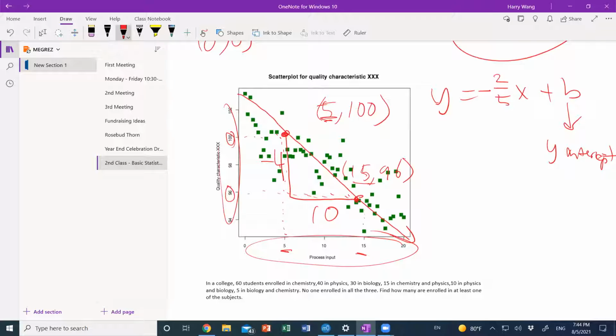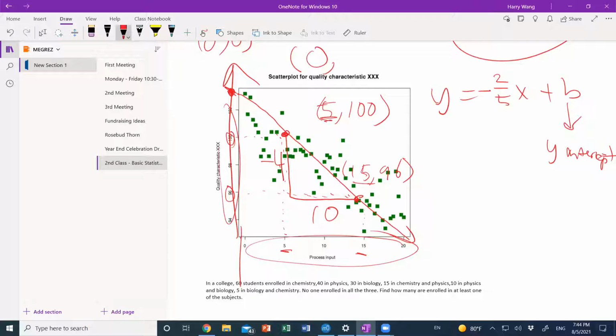Now we need to find the y-intercept. The y-intercept is very easy to find. As you can clearly see, our y-axis is right here. The line intersects the y-axis around here. And what's the value on here? It looks around to be like 103, 104, right? So this coordinate here, when it intercepts the y-axis, the x value of the coordinate is always 0. Because on the y-axis, this axis here, it's all zeros.